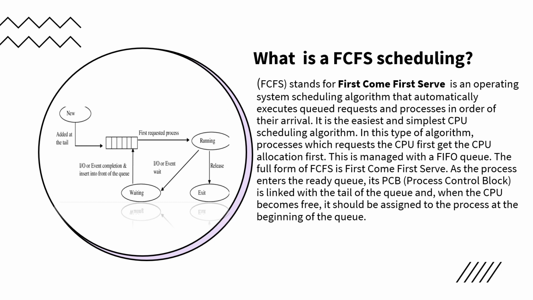As a process enters the ready queue, its PCB, the process control block, is linked to the queue. Whenever the process at the front is done with its work, it leaves the queue and the first come first serve method repeats. The queue is allocated in the correct priority manner. As shown in the image, a new process waits in the queue, gives its request, and is allocated the CPU. Waiting and queue mean the same thing. The first process that came is the first served, and then it exits. I have explained the image.